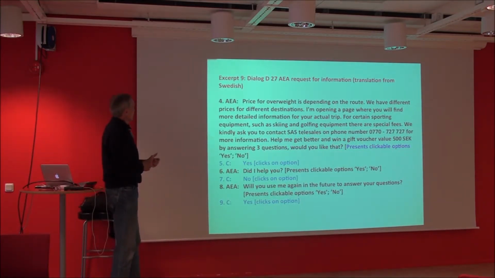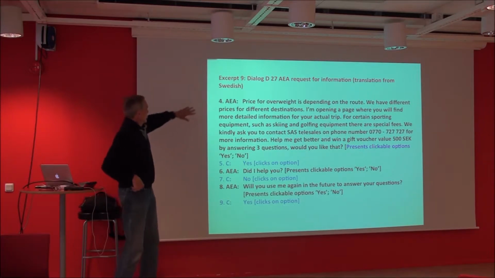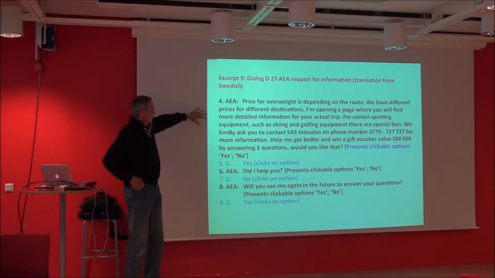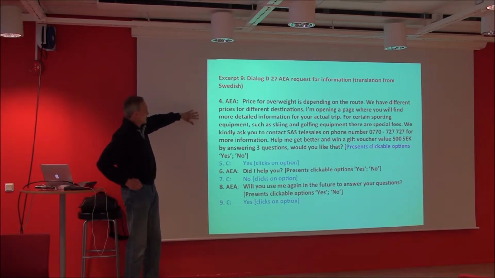And here is another one. This time it's a request for information from the agent. So you get a long thing here. Price for overweight is depending on the route. We have different prices for different destinations. I'm opening a page where you will find more detailed information for your actual trip.